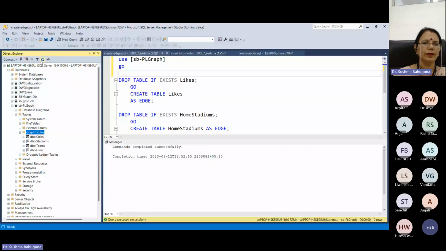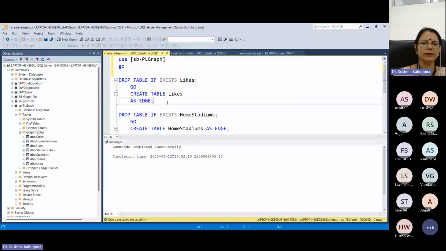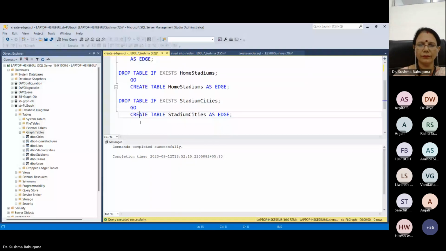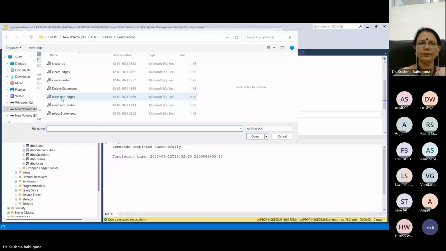So we have the edges added to the graph tables. To insert the data, let me open the insert statements. Insert into edges. Here, the first three statements are inserting the edges into the likes table.